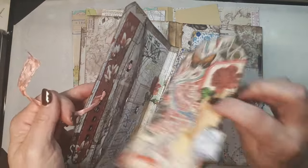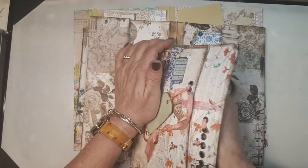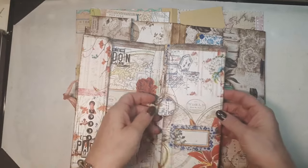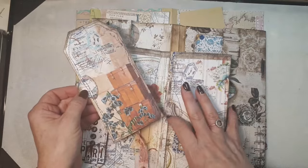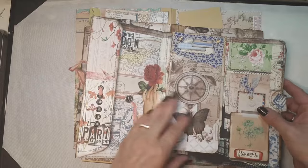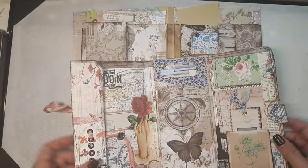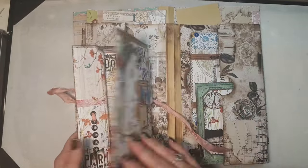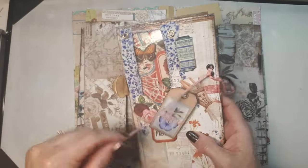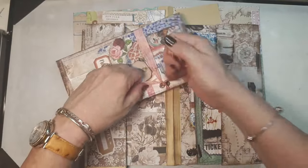There's a tag in here. It goes over here and you see the butterfly over there. There's a pocket here with a tag, and it slides in over here. Over here we have like a scrappy pad, so I'm collaged over it. I have a little pocket over here and a pocket on the back.